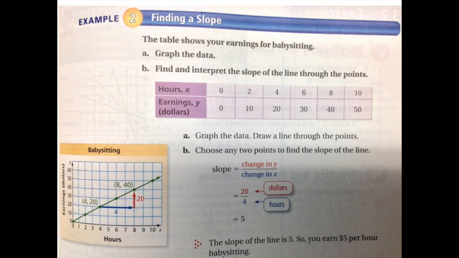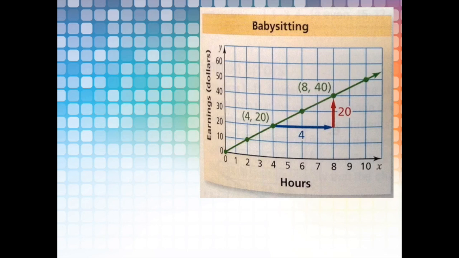Real life slope. Number 3 is a little tricky in figuring out our slope using 2 other points. So I'm going to circle 2 points, and we're going to use these 2 points to figure out what our slope is. So I'm going to circle this point right here, which is going to be 2, 10. That is our coordinate there. And I'm also going to be looking at this one, which is going to be 10, 50.